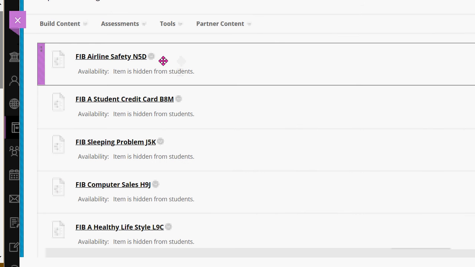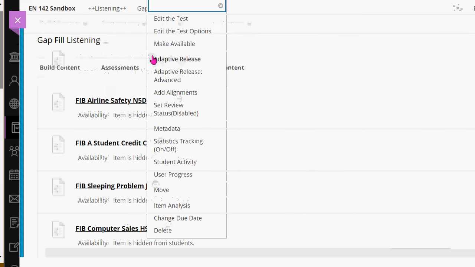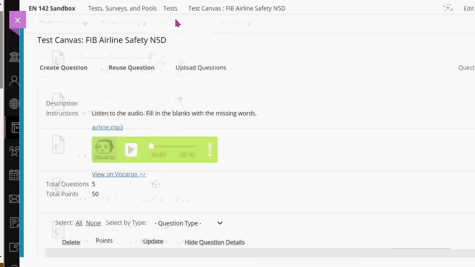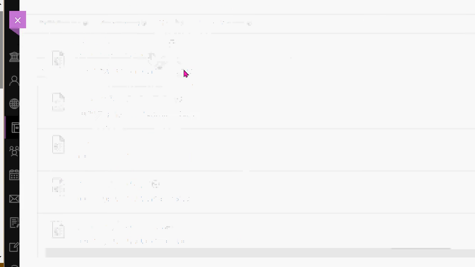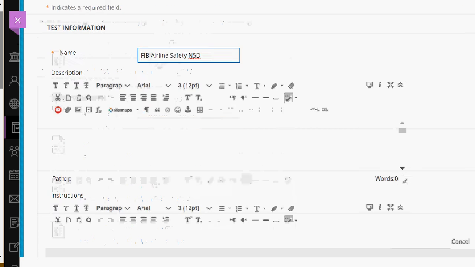So I'm going to exit the test, and now I'm going to edit the test. And here's where I have the chance to change the instructions and the title and things like that. So I'm clicking on edit here.